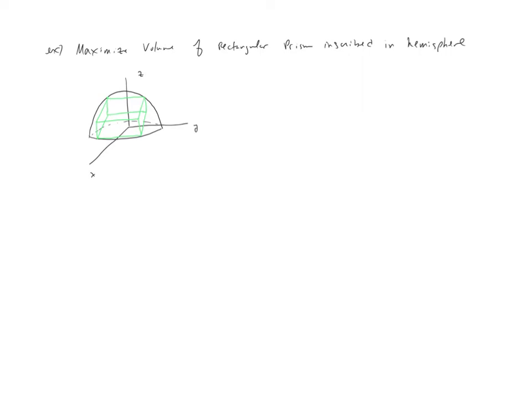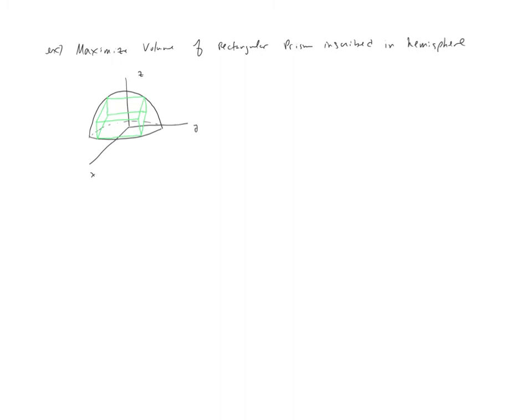We're going to maximize the volume of a rectangular prism inscribed inside a hemisphere. I always work in Calc 1 problems where we maximize the area of a rectangle inside of a circle. This is, again, just taking it up a little bit, but the same basic idea. Now, I've drawn this picture in such a way so that it's a little bit easier to make mention of a few things and work with a few things.